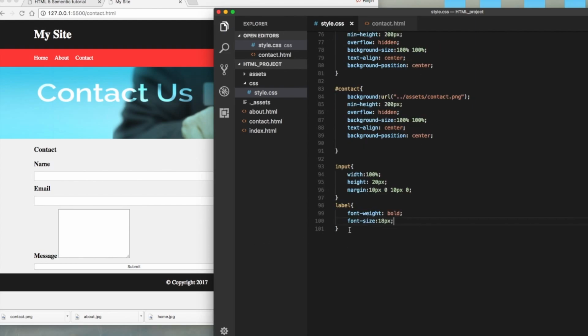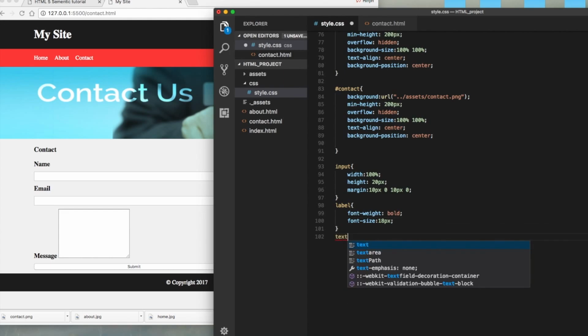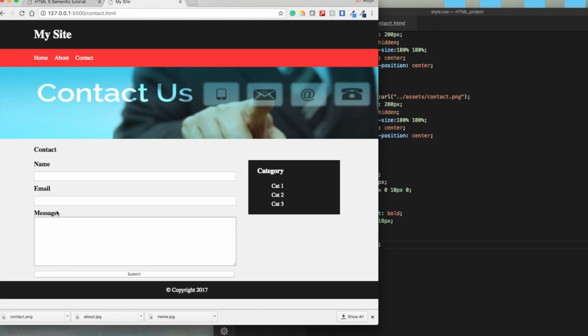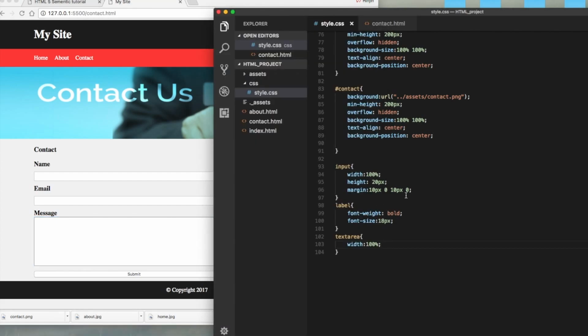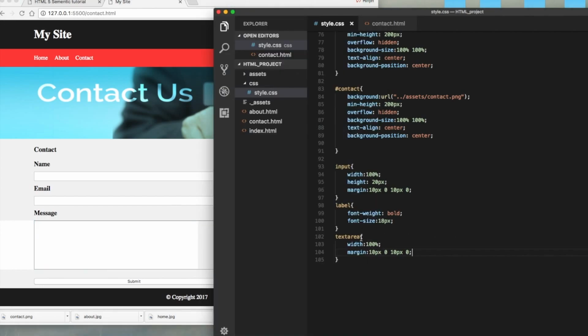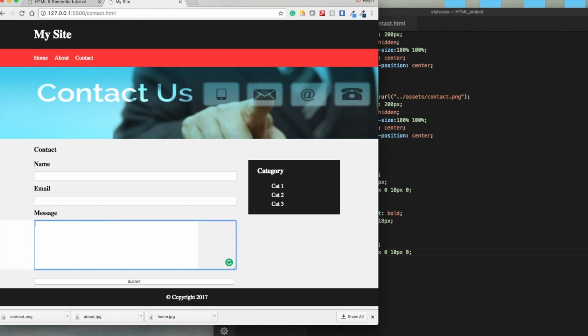Which is nice. So after this, we can also change this to the text area. Make the text area width also 100%. Okay, after 100%, it looks really nice. All right, but I think it also needs a little margin and padding and stuff like that. So we'll just copy this and put it here. Okay, now it looks nice. All right, so after this, what happened here? It should work. Yeah, okay. So it looks nice here.